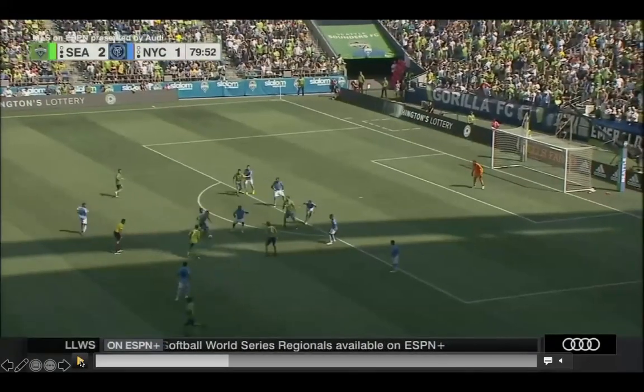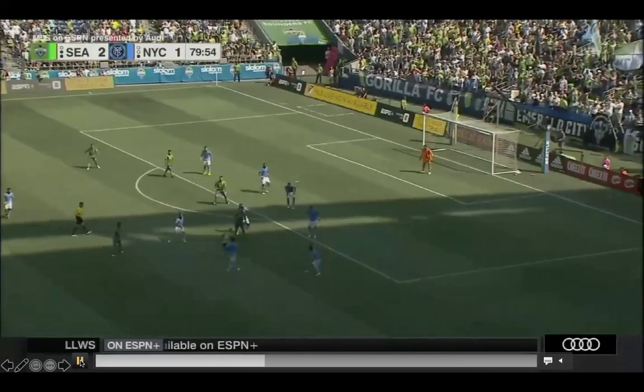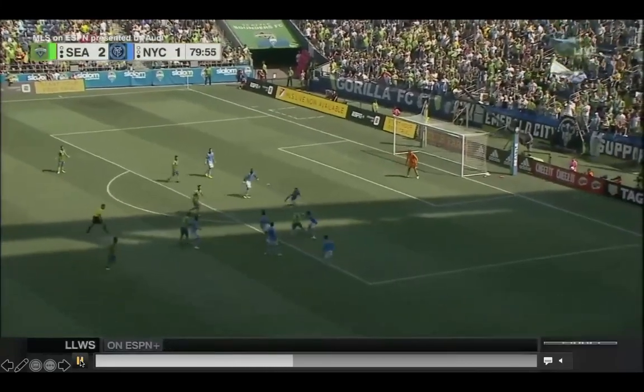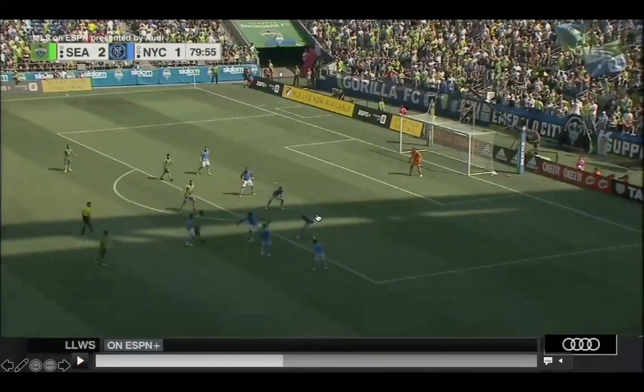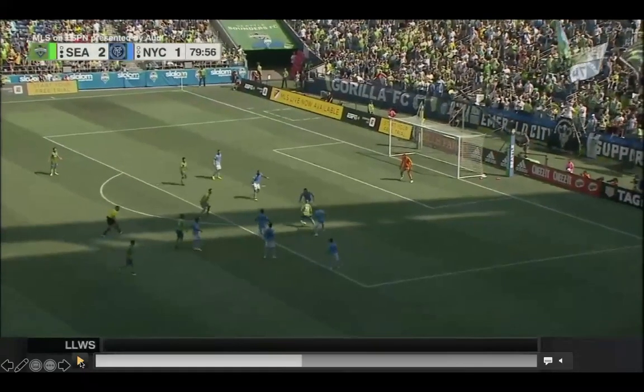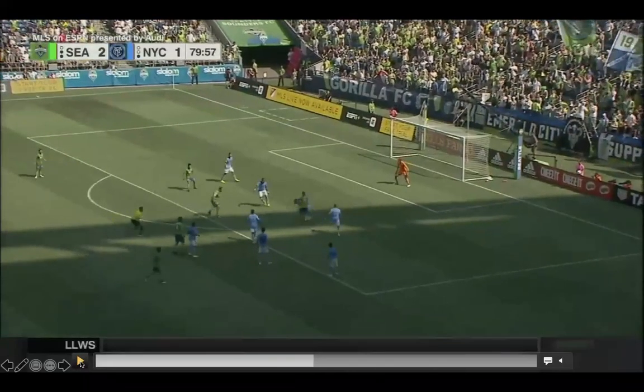And as soon as this play starts to come inside now, he closes proximity again. Look at the quick burst there. So as this ball goes into the right side of the penalty area, the likelihood of a decision in this area increases pretty significantly. And you can see the body positioning and the posture of the referee change at that moment. He leans in, a couple quick steps to gain the proximity in case there's a foul and he needs to make a decision. Notice the body is square to the goal line. He's able to see the entire penalty area at this moment in time in his peripheral vision.